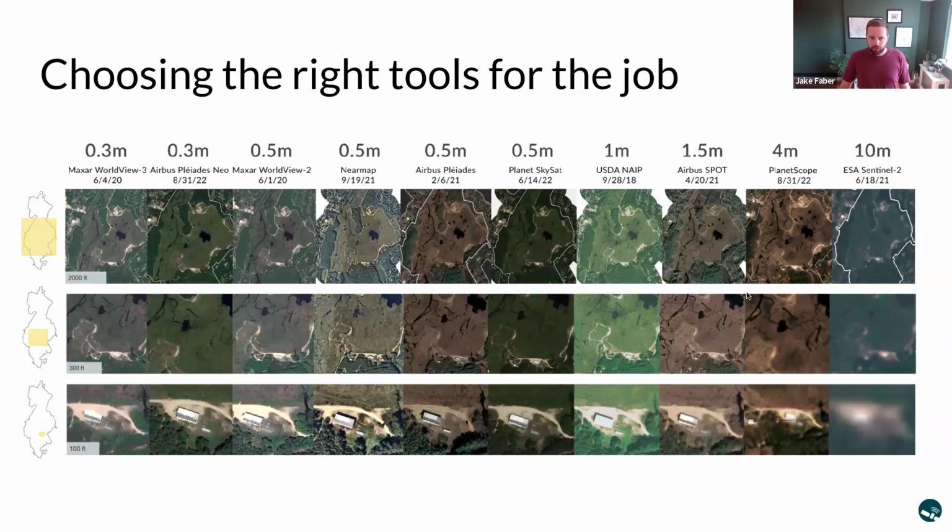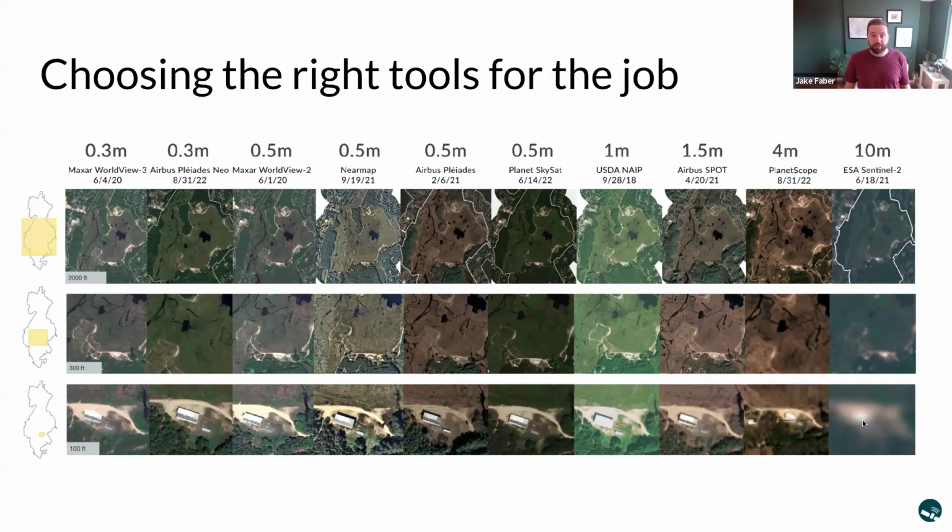So some of the considerations here are going to be around things like the resolution of an image. So these numbers up here, the 0.3 meter, 0.5 meter, even 10 meter, that refers to how detailed the image is, how much clarity we're going to have when we zoom in at these smaller scales around things like identifying this fence line or these small structures. So that's one consideration you may think about.